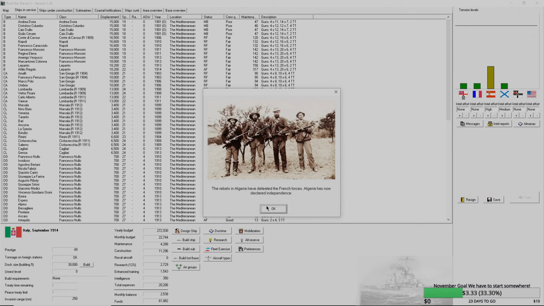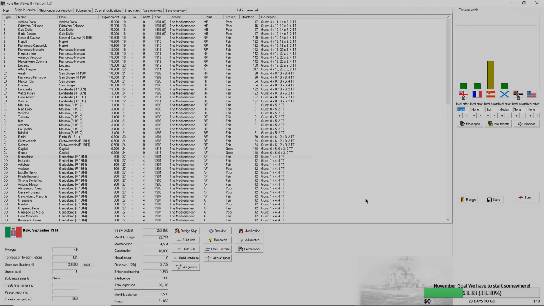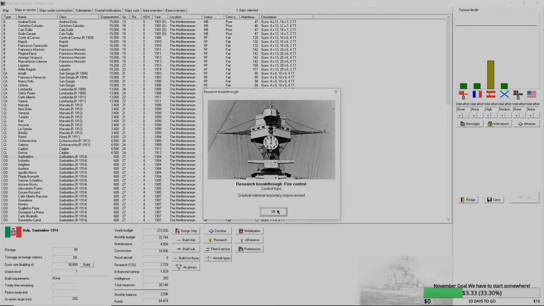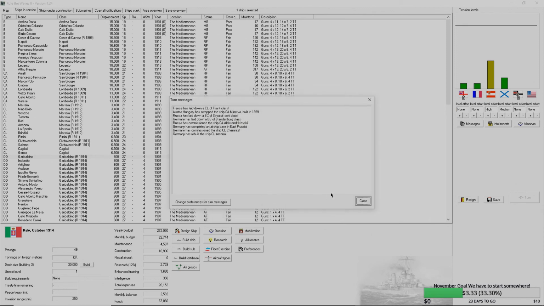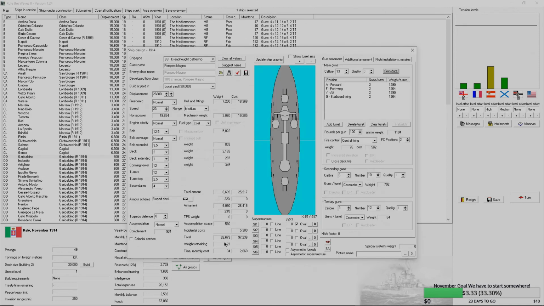Nice. All right. Rebels have defeated the French forces. Algeria is independent. That's too bad. That means we can't get it. Interesting. Advances in fire controls. Advances in hull construction. That's good. We had 2 hull construction ones, though. Let's rework this design. Torpedo defense 1. All right, we're almost there.